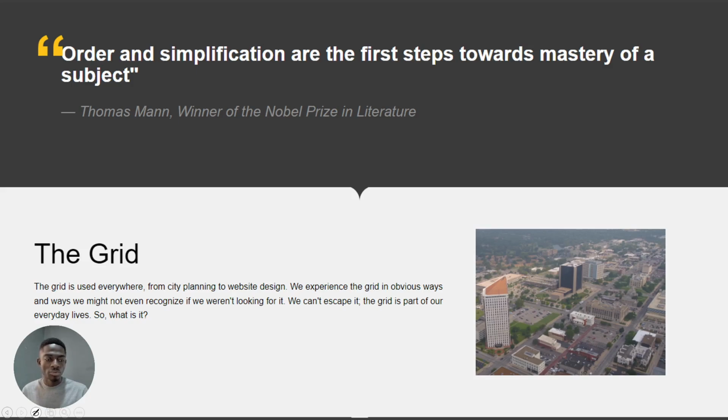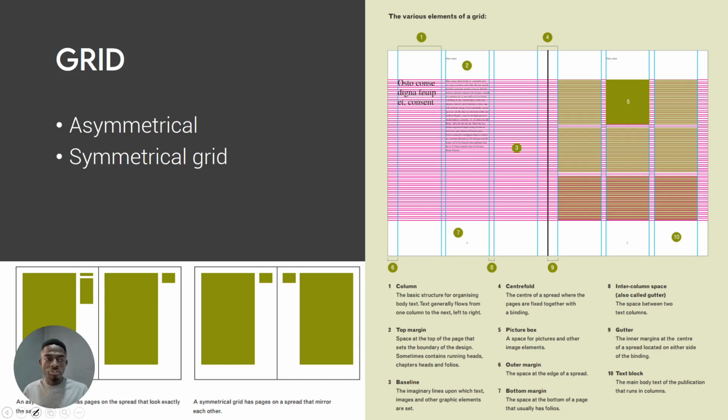I'll show you an example here, but before that, with grids we have asymmetrical grids and symmetrical grids. And what are these grids? They help us to know how to arrange the objects of our design. You appreciate grids a lot more when you are doing magazines, documents, infographics. But aside from that, we also have grids that we can use for our everyday design, and sometimes it's imperative to set up a grid first before starting.